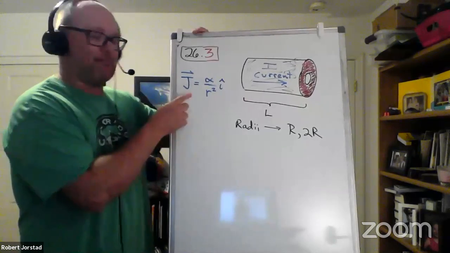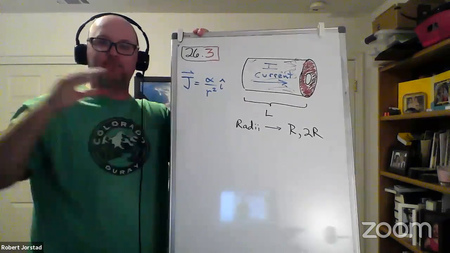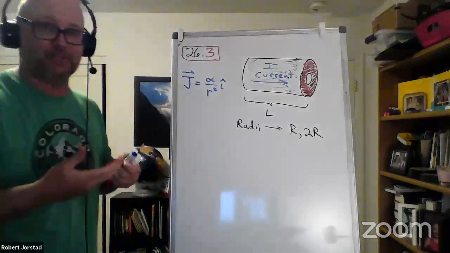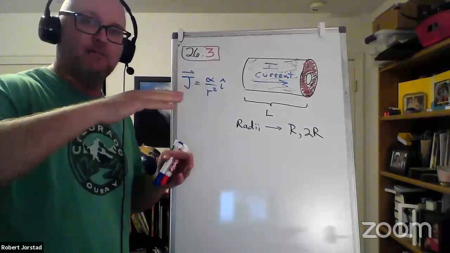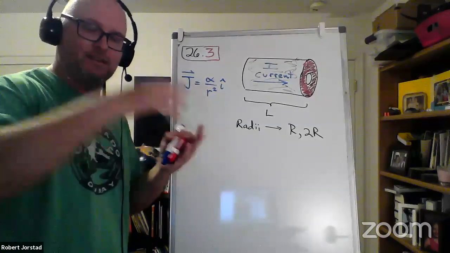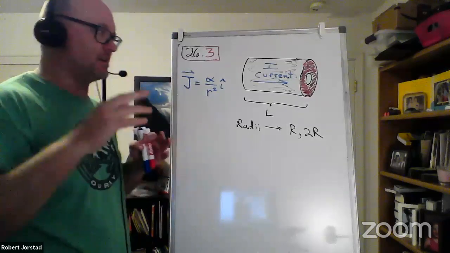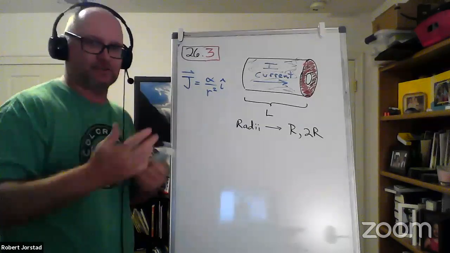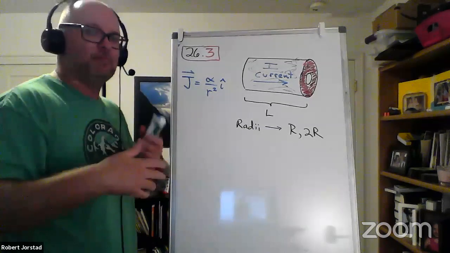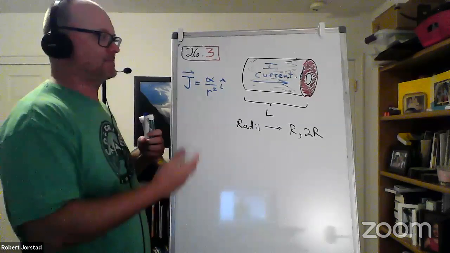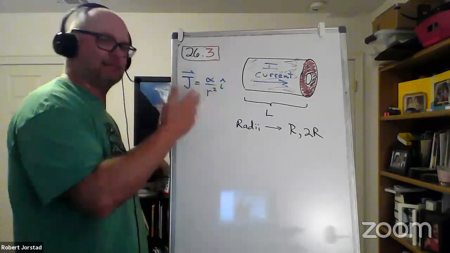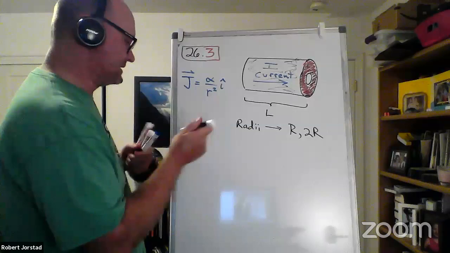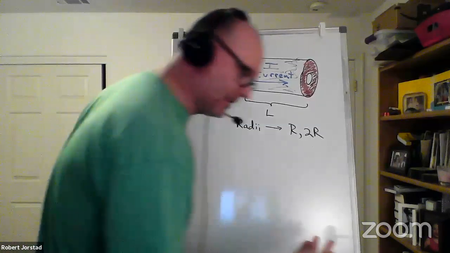This could actually happen in a physical scenario if you had a beam of ions. So it's very possible and plausible to have a beam of ions where there's more charge close to the center than there is further out. So this is not an outrageous thing to think up. It might be kind of contrived since I just made it up, but in the real world, it's not impossible to imagine a similar scenario. All right, whatever.